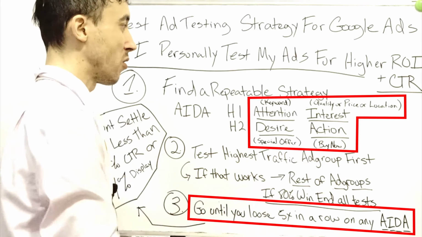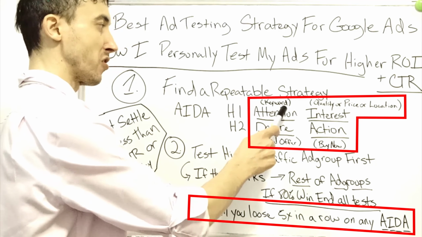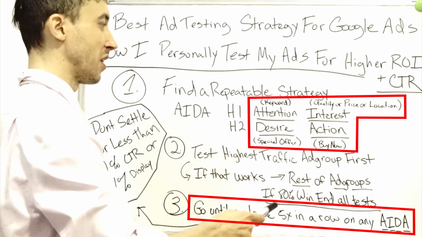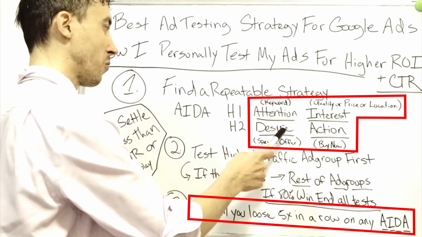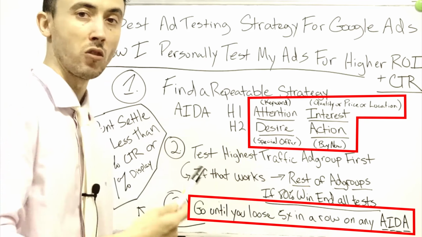Then, since we're using just pretty much the keyword, which always works the best for the attention part of the ad, you can go in and test the call to action. Now that one's very minimal. It's just the main things that are going to get your results close to the 10% range in click-through rate, which blows everyone else away, considering about 3% is the average, and gets you a quality score near 10 on the scale of 1 to 10 that quality scores come in. Interest is going to be your biggest one, and then desire is a close second.